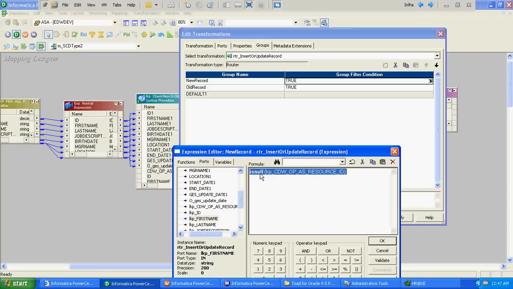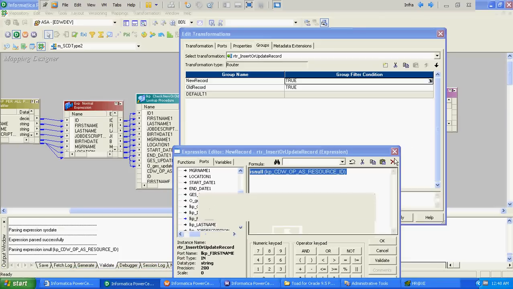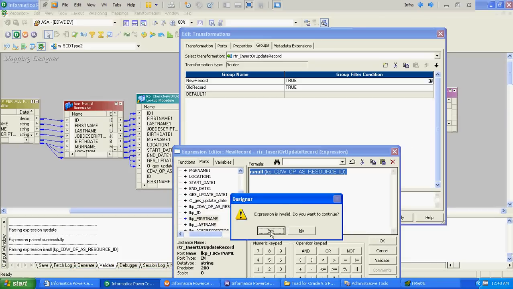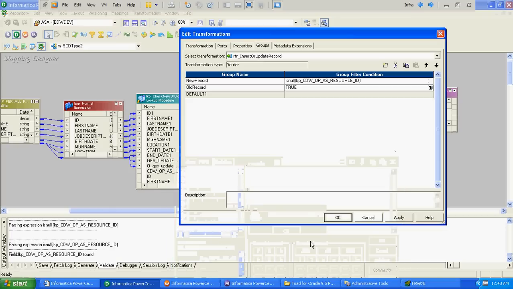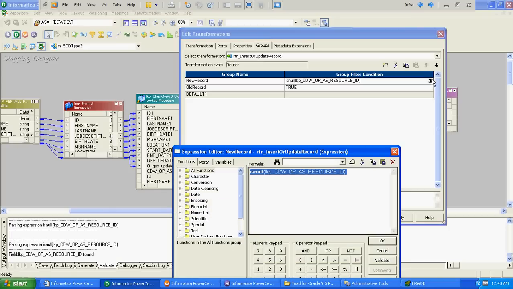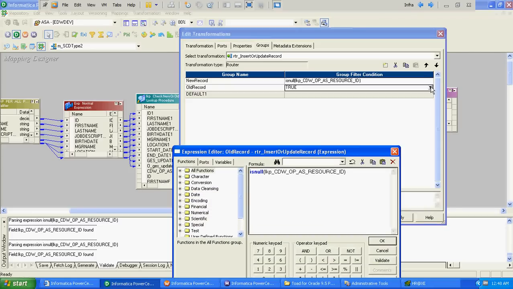If the surrogate key exists and is not null, that means the record is an old record, or the record exists at the target table.